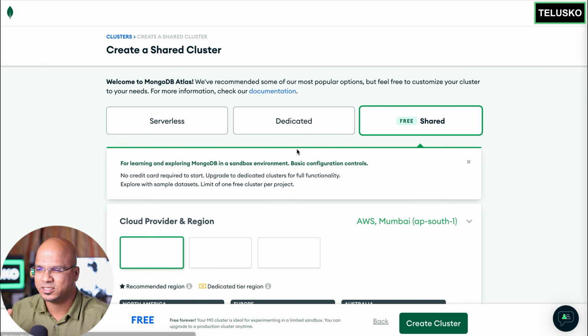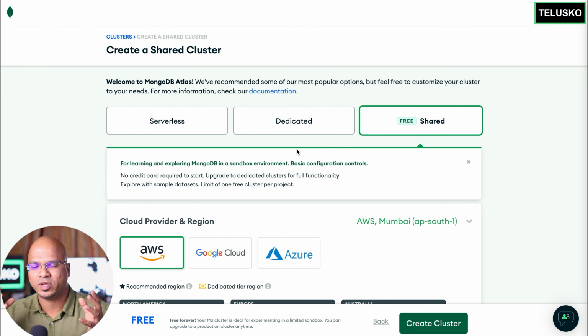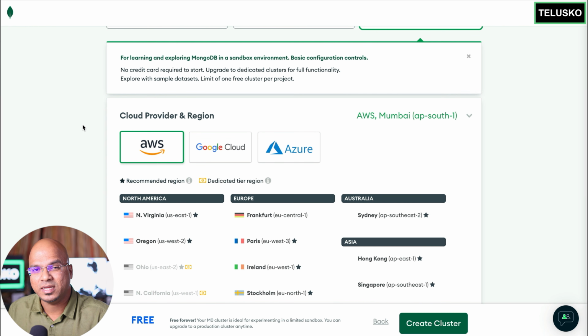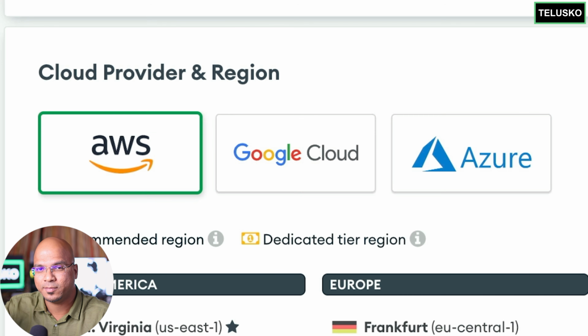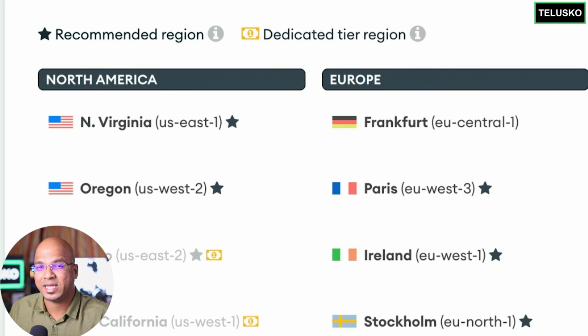Now, of course, this is not the point where we talk about clusters. Imagine you getting these services. And the beauty is you can choose any of these cloud services. MongoDB behind the scenes will allow you to choose AWS, Google Cloud or Azure. So we are going to use AWS here.